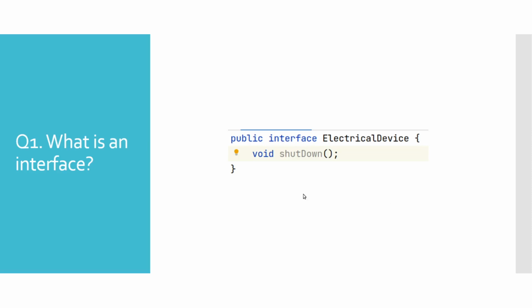What is an interface? An interface is a special structure in Java used to define a contract that needs to be implemented in the classes that implement the interface. It is defined by using the keyword interface and provides a layer of abstraction when defining APIs. We have shown here one interface implementation in Java.